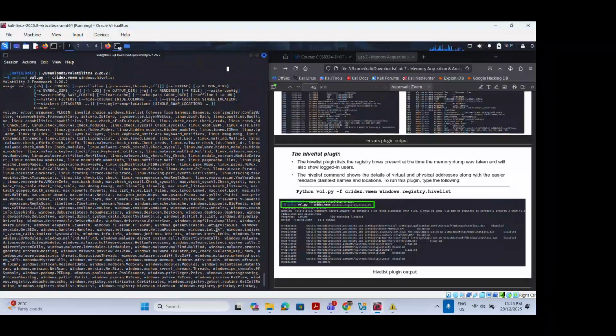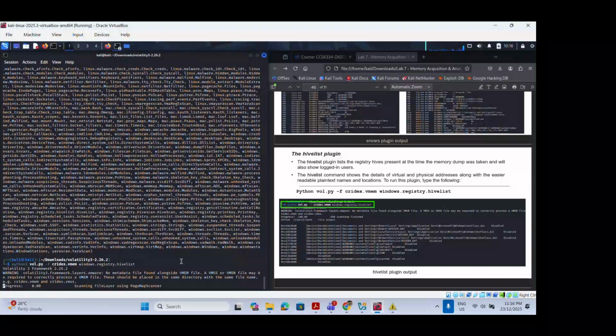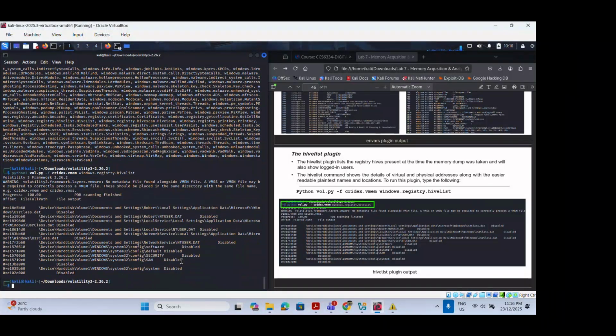Oops, sorry. This one is different. You need to use Windows registry. Use Python 3. If you don't use Python 3, we try using Python 3 and then windows.registry, because this is specifically for registry, not the process. Is it possible to run using Python 3? Yes. So get that up, right?